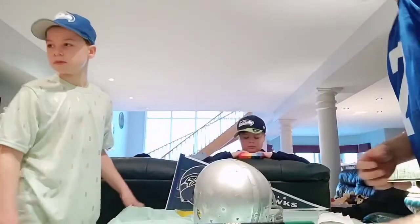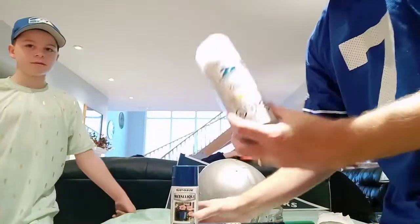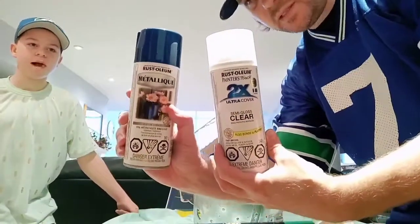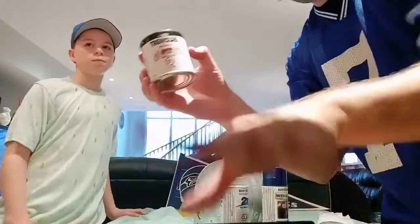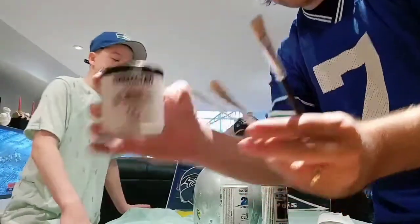Basically, we have white. I don't want anything to be wrinkled. We have Rust-Oleum. White and blue, yeah. It's what we're working with here. The blue for the bird. The green will be painted on. Tremclad, we're going to use some fine brushes to do our application.